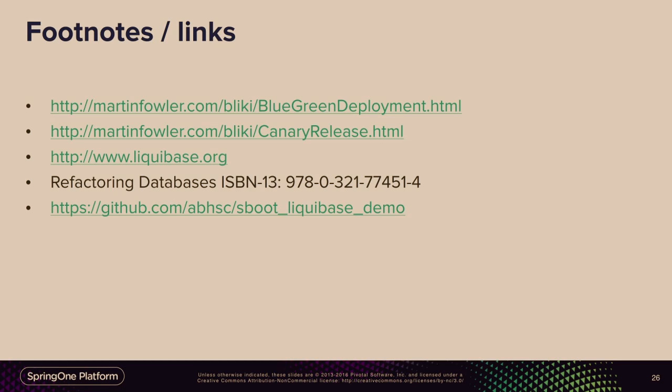So I've included a few footnotes. There's some good information on blue-green deployments and canary releasing, a link to Liquibase. There's a great book, it's an oldie but a goodie, called Refactoring Databases. I've got the ISBN up there, so you can go look that up. That has a lot of good Agile recipes for refactoring databases. And there's the GitHub for that demo, which has been working flawlessly until right now.